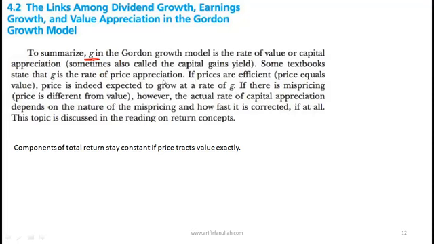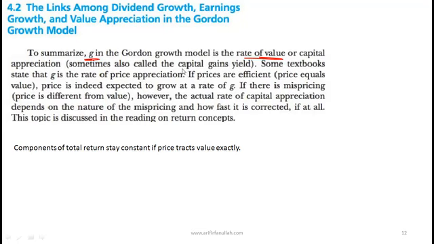There are so many things that you just do in Level 1, and without understanding the concept, you can still pass, as evidenced by the size of this group. But in Level 2, you need to get deeper in and truly understand this stuff. To summarize, g, the growth rate in the Gordon growth model, is the rate of value or capital appreciation. So g is really the rate at which you are expecting the stock value to grow.